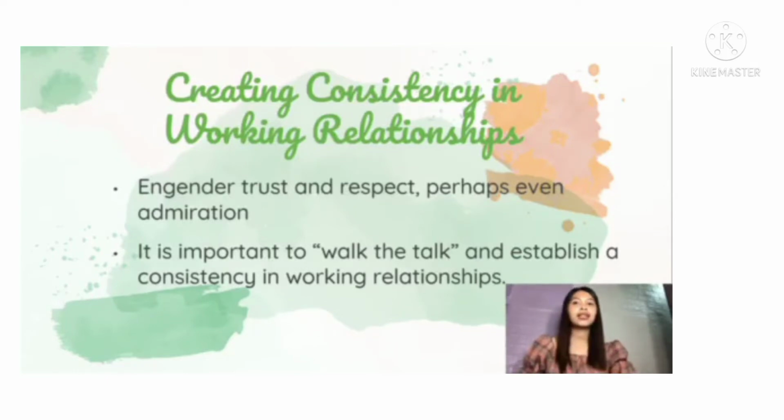So first is to engender trust and respect, perhaps even admiration. To create a constituency, as mentioned in the previous slide, team members and stakeholders who enthusiastically perform or support the project work, you need to engender trust and respect, perhaps even admiration. Why? Because encouraging mutual respect will help to reduce workplace stress, conflict, and even problems.